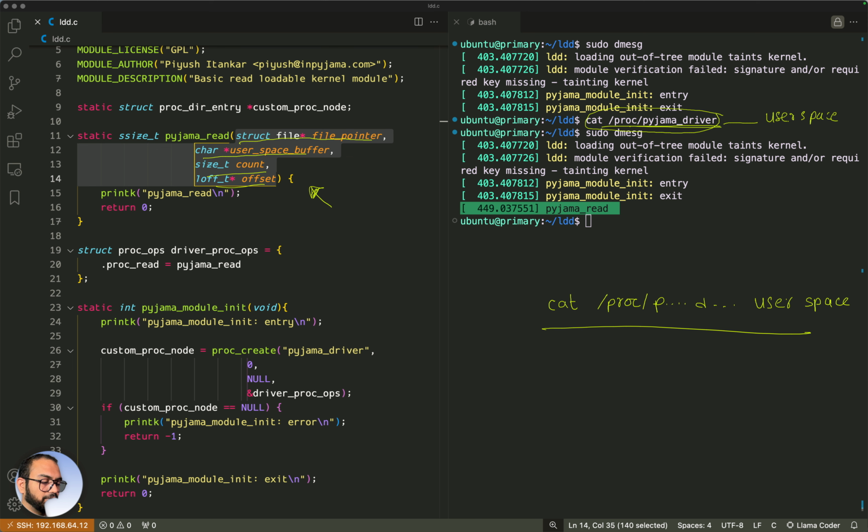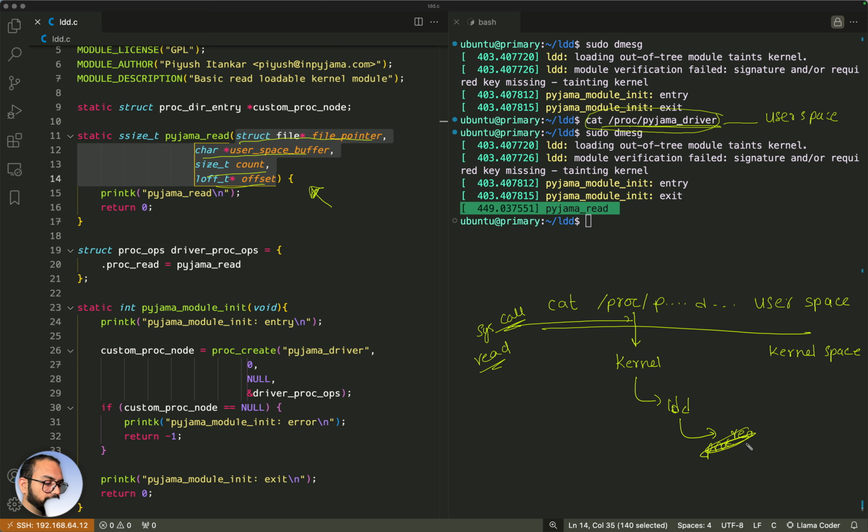This was being read from the user space. The read on this was passed to the kernel, and this is then the kernel space. This translated into a system call, and a syscall of what type? Read type. So the kernel caught it.